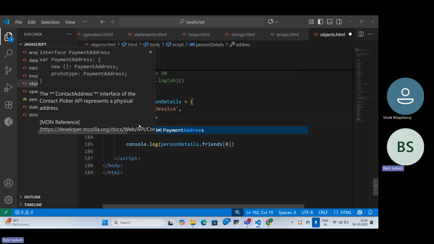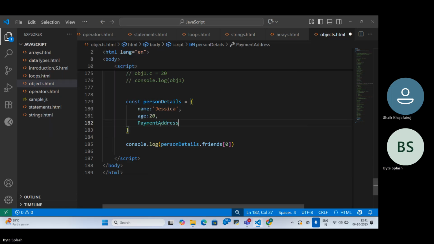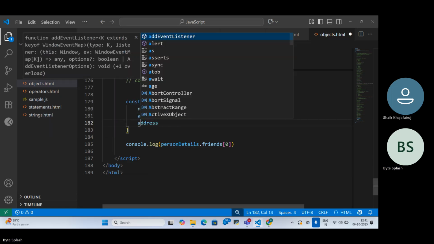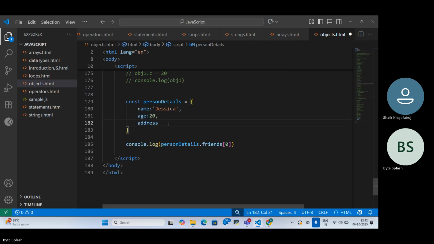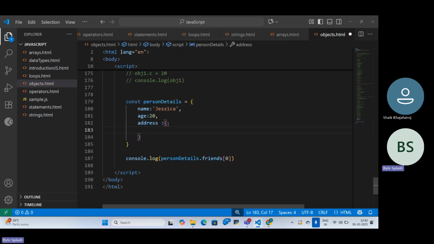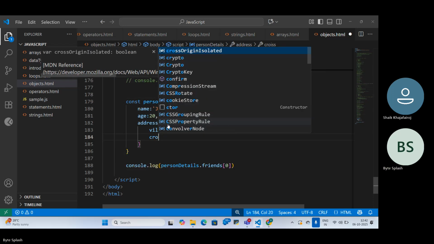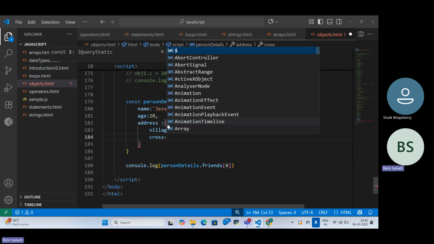I'm going to take address, one more object. So village, BTM layout, cross, some 11th cross.